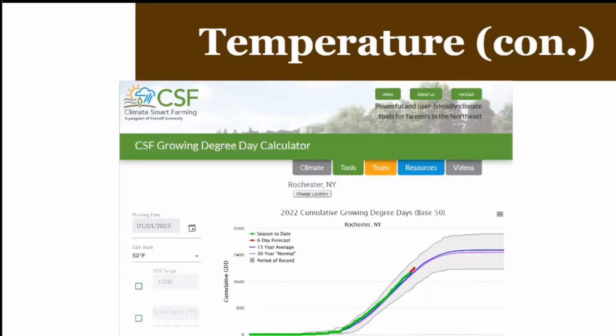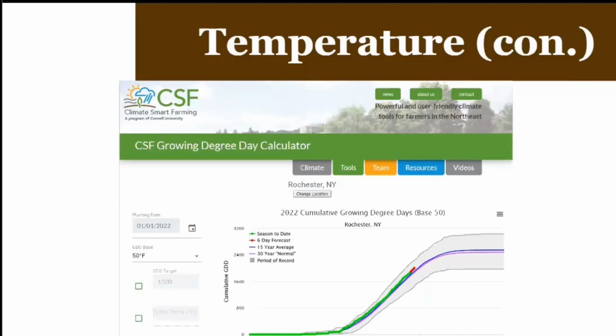So say it's May, and the plant that I started as seedlings indoors in March is supposed to be a certain height, developed to a certain point, but it hasn't. And it's like, well, why hasn't it? You can check this calculator and see, has it been enough? Have there been enough days above this temperature to trigger that next developmental phase so that my plant can grow by the time I want it to?